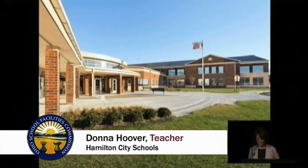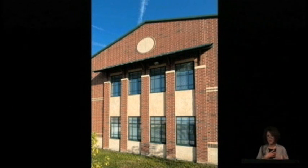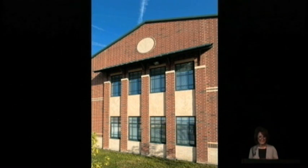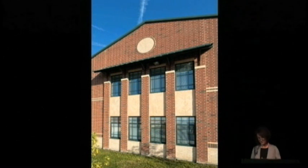All of the above and more — and I say this with much pride — are a part of my school, Highland Elementary. I have the privilege every day to come to school where the warm summer colors are aesthetically pleasing from the outside of the building all the way to my classroom.